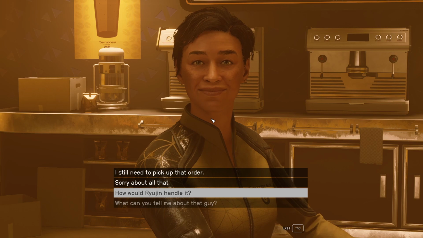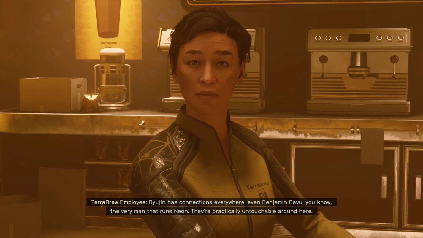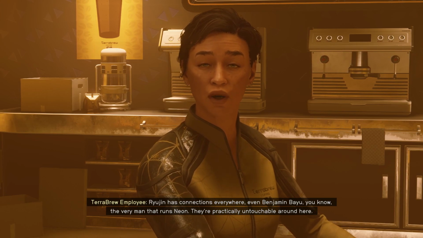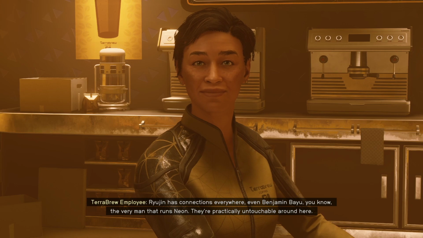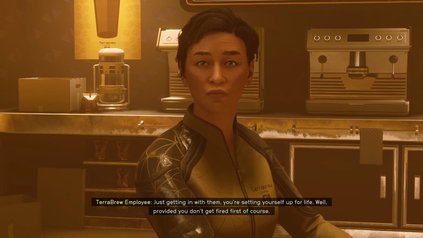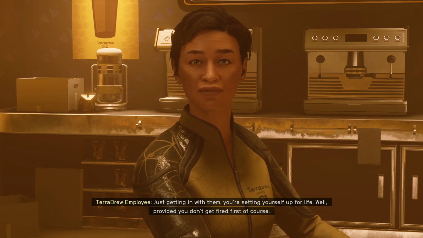How would Ryujin handle it? Ryujin has connections everywhere. Even Benjamin Bayou. You know, the very man that runs Neon. They're practically untouchable around here. Just getting in with them, you're setting yourself up for life. Well, provided you don't get fired first, of course.